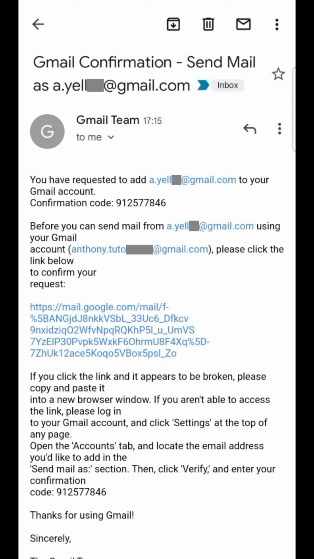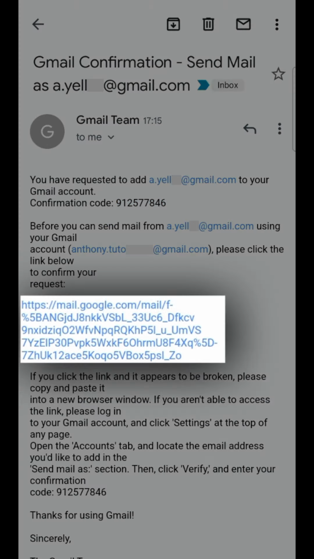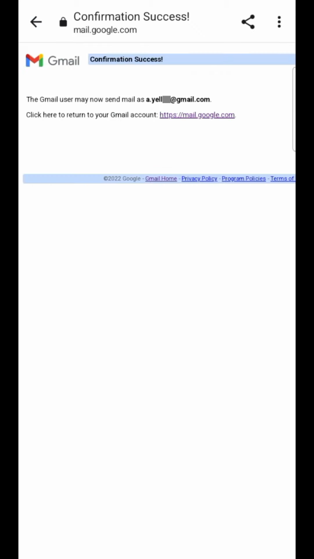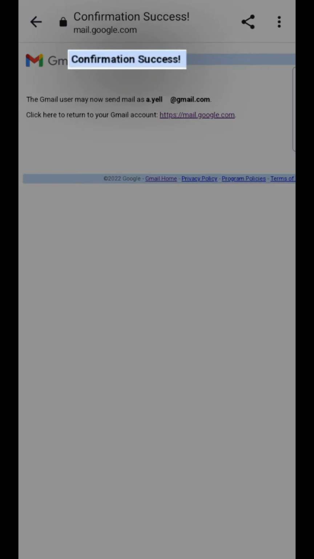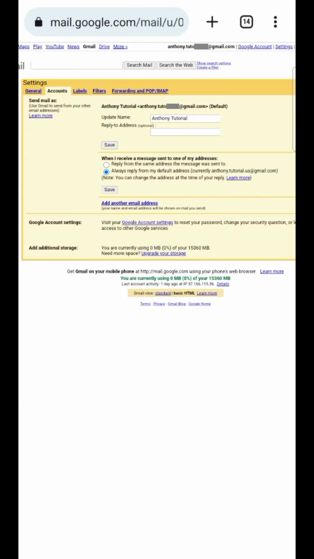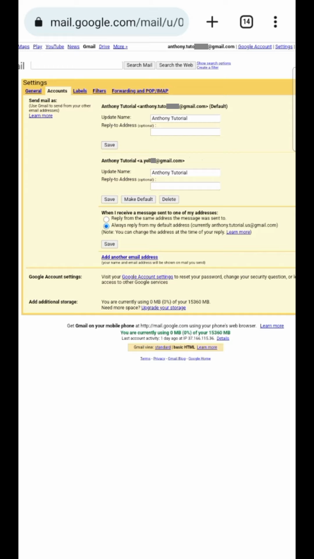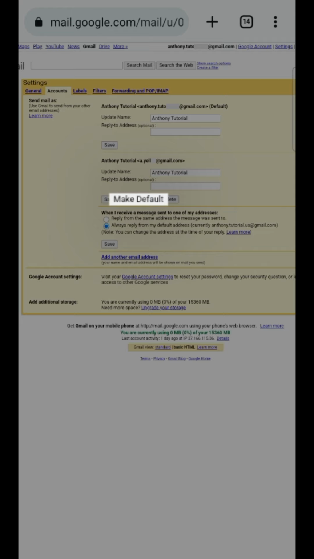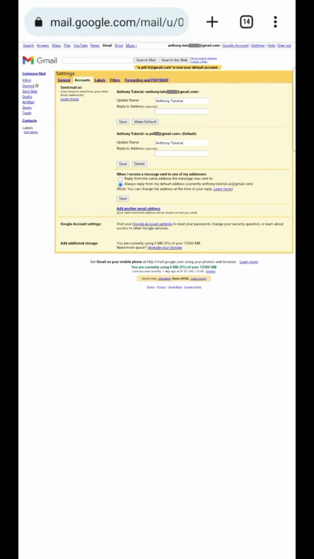Once the message has been received on this one, you can copy this code and paste it on the validation page or quite simply by clicking on the link below. After confirming our request, it validates the modification in our messaging system. Thus, by refreshing the parameters page, we can see the addition of the new messaging system, which we'll set as Make Default. Finally, we are going to do a little test.